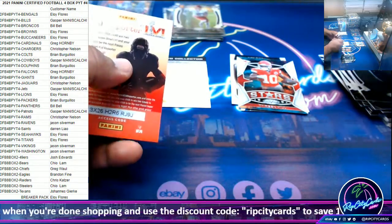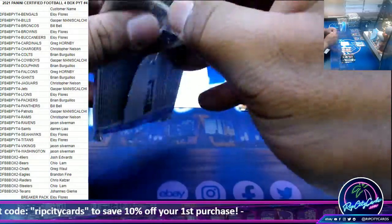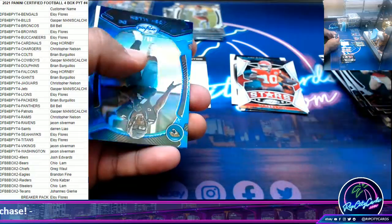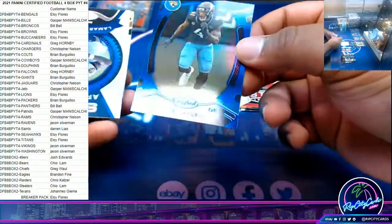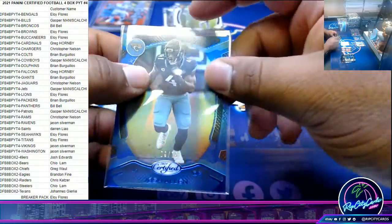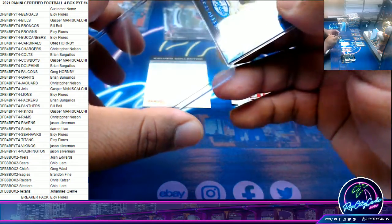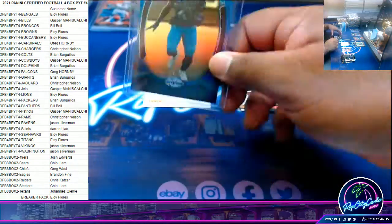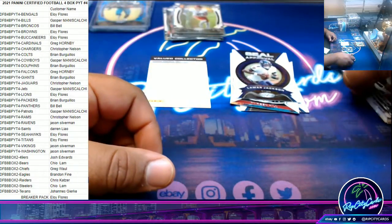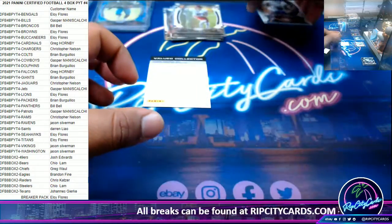Joe Burrow gonna get clucked by TJ Watt in game 3. Probably. But you know what? Joe Burrow's gonna stand right back up, and then he's gonna go throw a dime at the end zone for 6. Because Joe Burrow's nice like that. All right, we got another Josh Allen. This one's to 75 Jaguars. I'm not a math teacher, but what are the odds that the Jaguars make the playoffs this year?